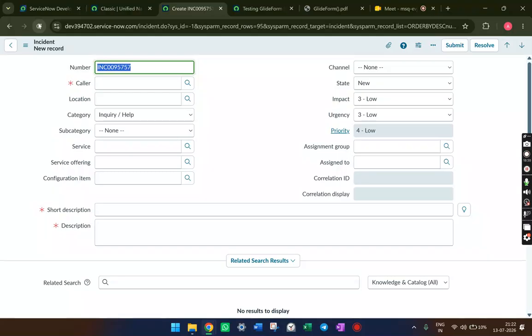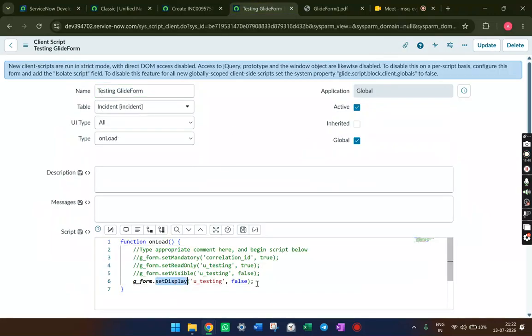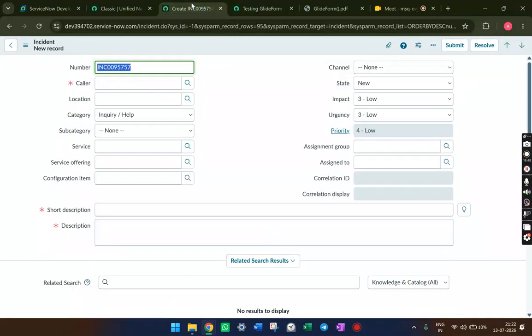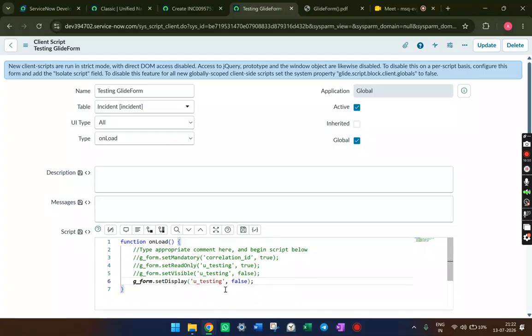Now you tell me the difference between setVisible and setDisplay. There will be no space. Yes, the fields will get adjusted and there will be no space showing in between. So always prefer setDisplay while using it with false, and it will not show any kind of space.